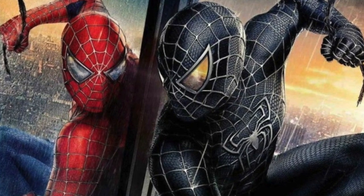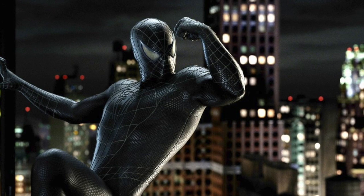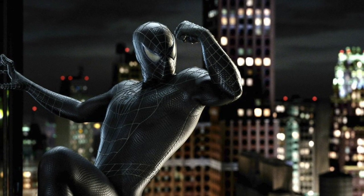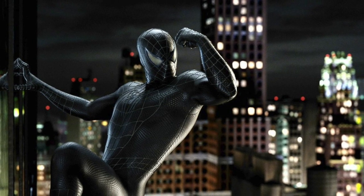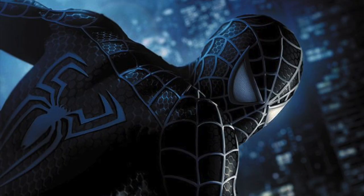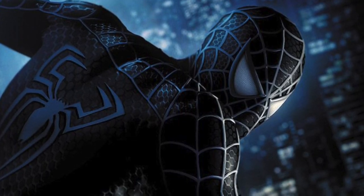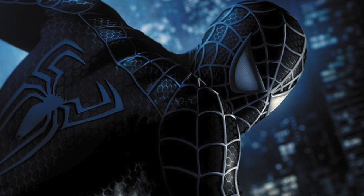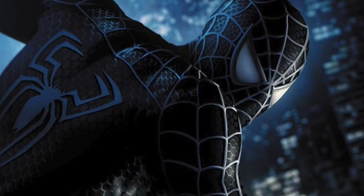And of course, let's not forget the symbiote suit in Spidey 3. Now, as far as the movie goes, one could say that this is pretty much just the original Spider-Man suit turned all black, which in fact is technically incorrect from a comic point of view. In the comics, the suit has a large white spider emblem on it. A lot of fans love this suit in Spider-Man 3, but then again, a lot of people choose Tom Holland's Black Knight monkey suit over this one, which we'll get to in a bit.